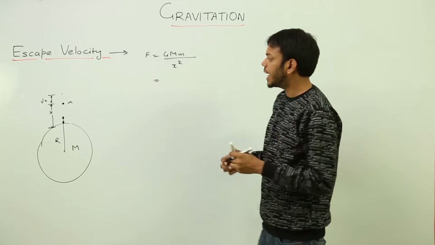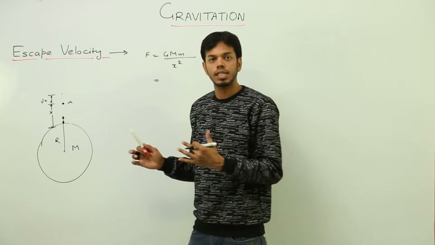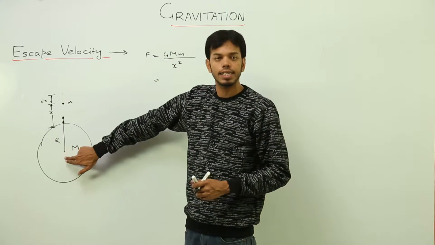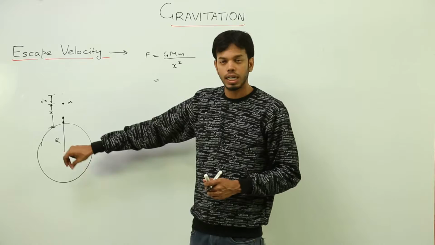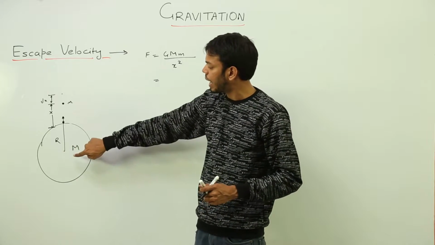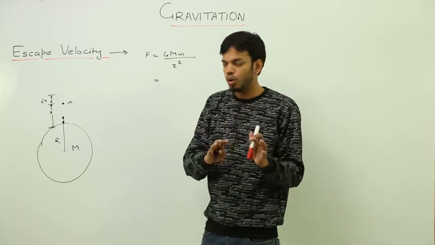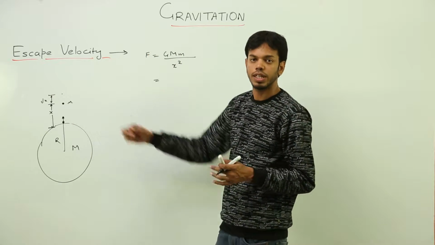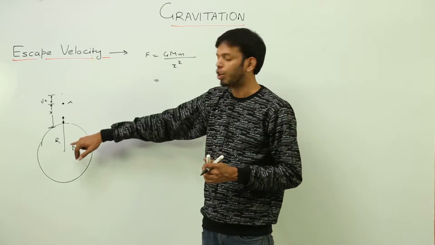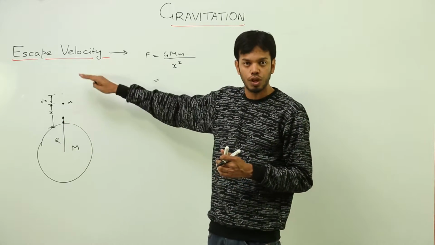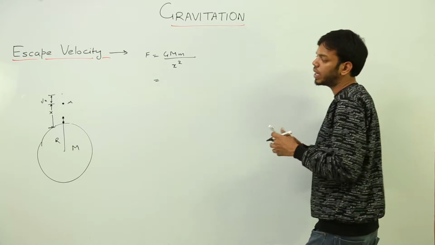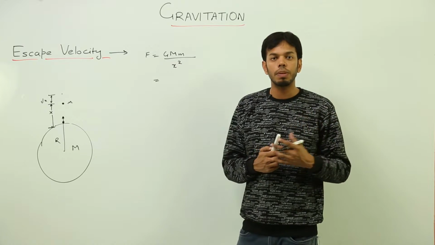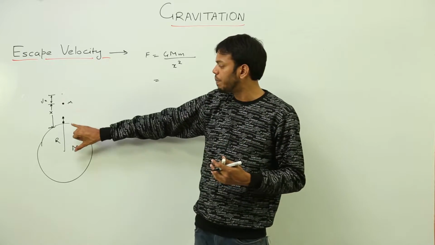Okay, if you are still thinking that the mass of the body is concentrated at the center, that is, the center of mass, and the distance between mass m and capital M would be r plus x, no, we will not, the reason being we have to do it from the surface of Earth. This is where we project the body, right? We don't project the body from the center of Earth, we have to do it from the surface of Earth. Also, when the body has gone beyond the gravitational pull of the planet, that distance is very large as compared to the radius of Earth.